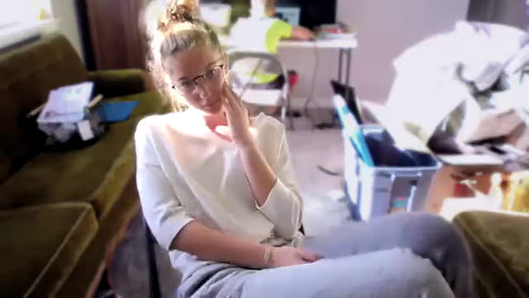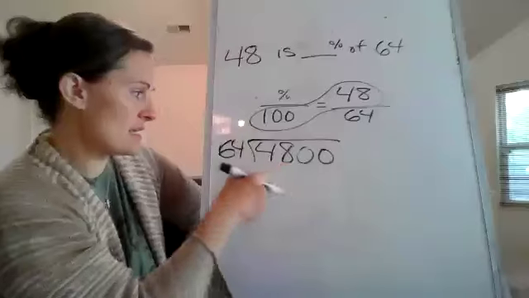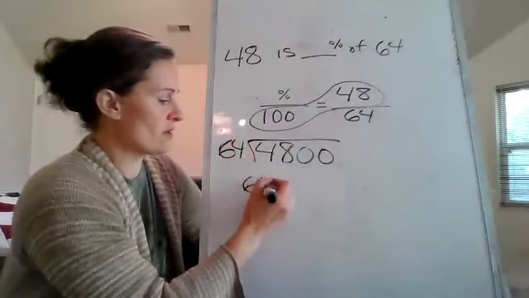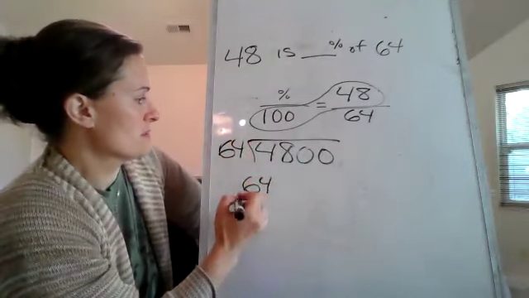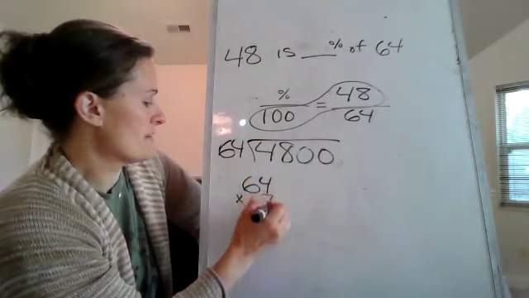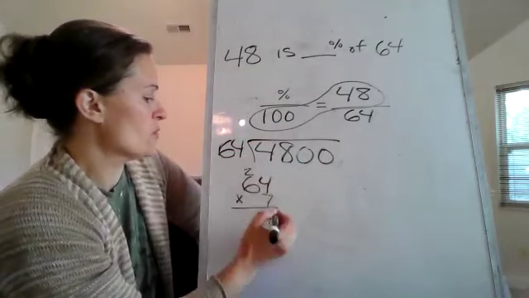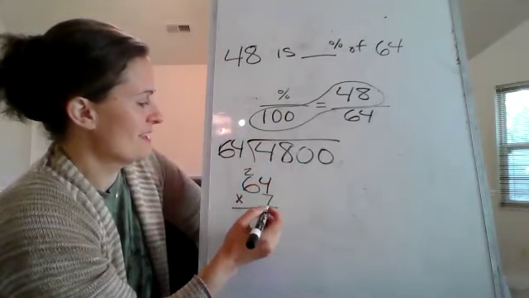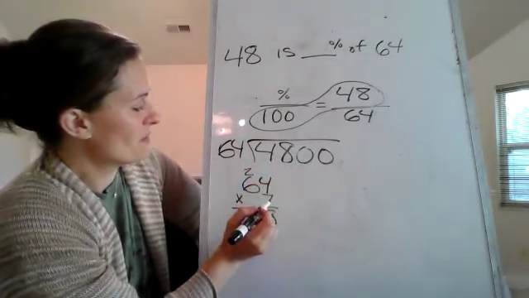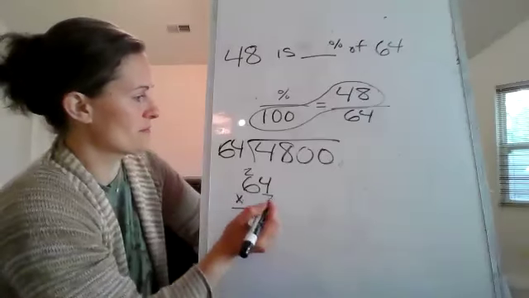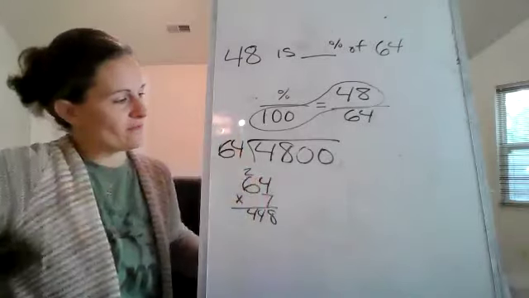Otherwise, we have to go 64 goes into 480. And that takes some trial and error where we go 64. Let's see. Is it 7? I know it was 7 because I was looking for last digit of 8. But wait, that's still not quite right. That's only 448, but that'll work. Oh yeah, I was confused about the last digit.